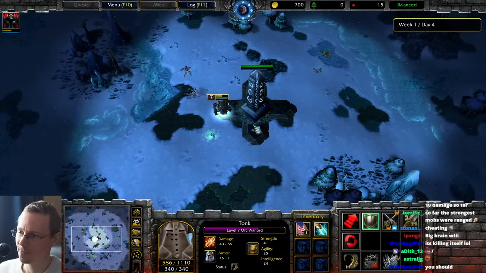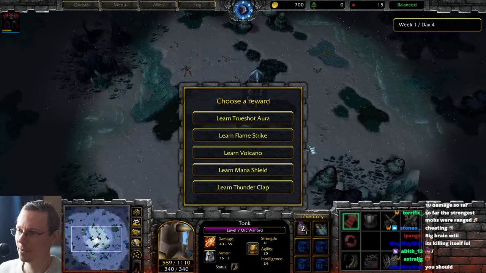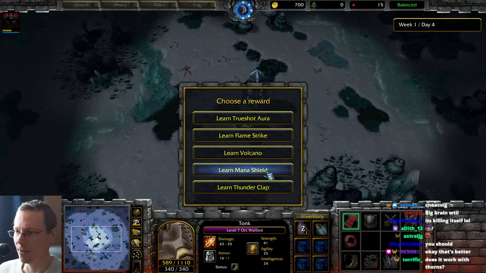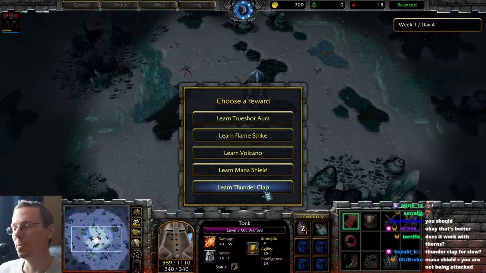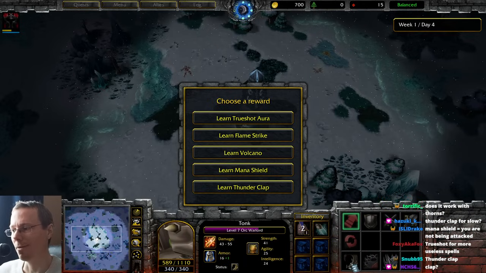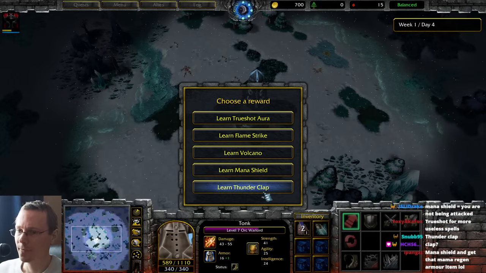What do you want? Well, mana shield's back on the menu. I don't think mana shield works with, like, Thorn's Aura and... Mana shield's a weird one, because I think armor doesn't get taken into account when you have mana shield. Stuff like that. I don't know if it actually works with any of that stuff. Thunderclap certainly is good, though. It's a cheap spell to slow enemy attacks. Of course, you might say you don't want to slow them, you don't want to dodge versus them, because you want to do damage to them with their attack. But you still need to survive.